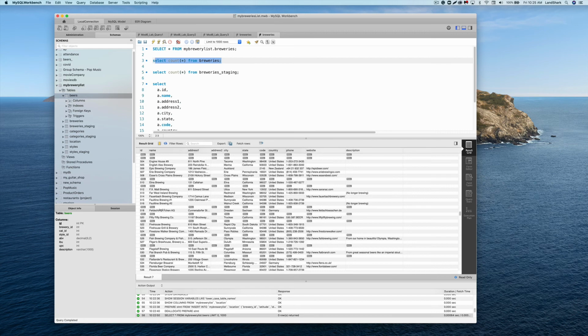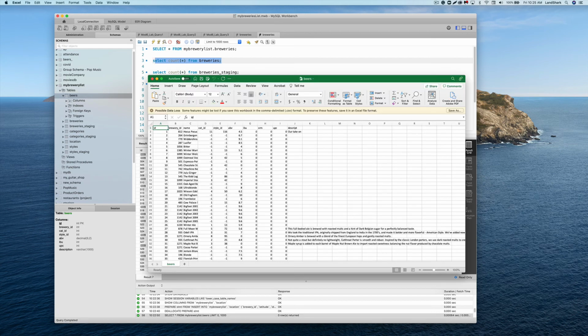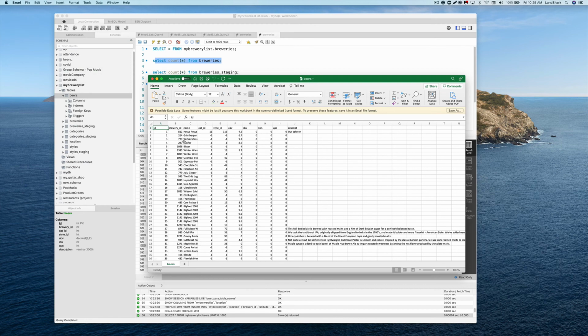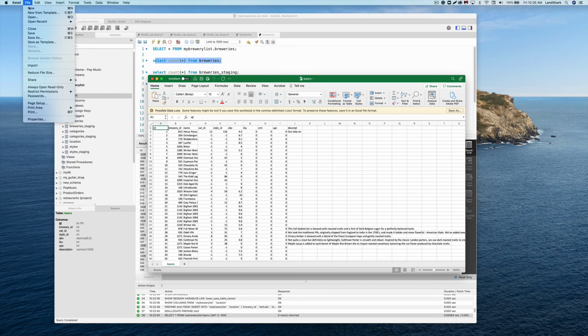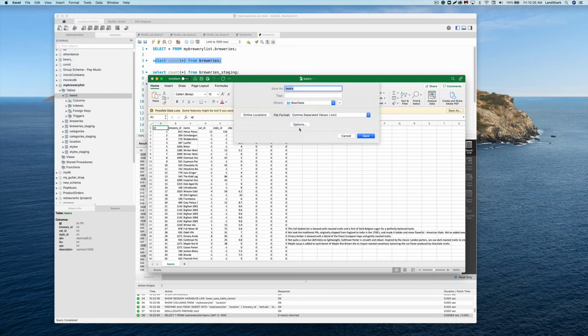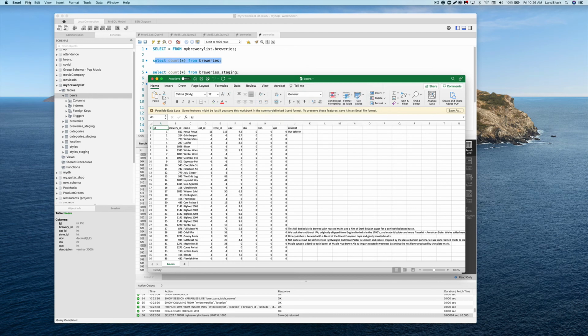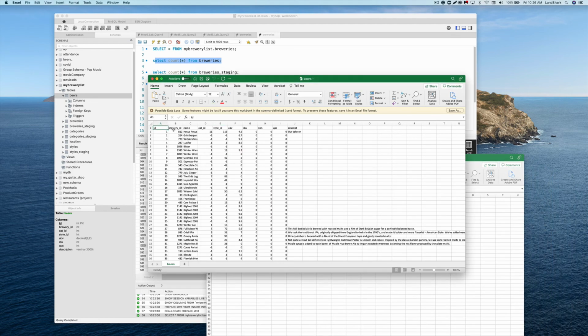Let's see here. What could be wrong with this table? Let's make sure it's saved as a CSV. It is. So let's create a new table, and we'll just copy some of the data just to see what happens.